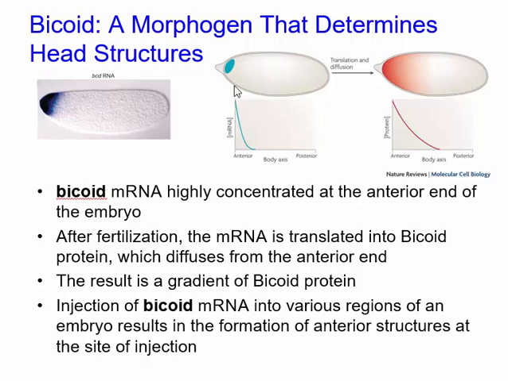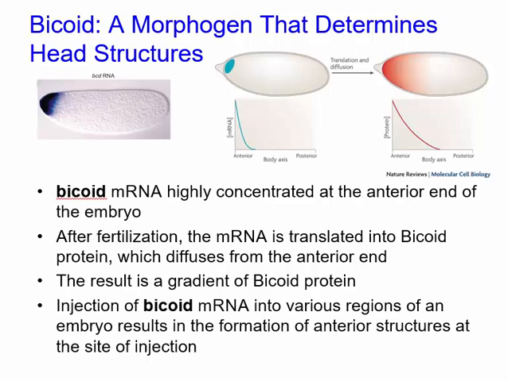So at fertilization here, we see lots of messenger RNA really concentrated down at the anterior end. And then as those proteins are translated, they diffuse. So they do diffuse a little further back in the egg, still more highly concentrated at the end here. And this is that gradient hypothesis, the idea that it's not just an all or nothing thing, but there's a gradient. There is some of that bicoid protein a little further down, but it's mostly concentrated at the head end, what will become the head end of this organism.